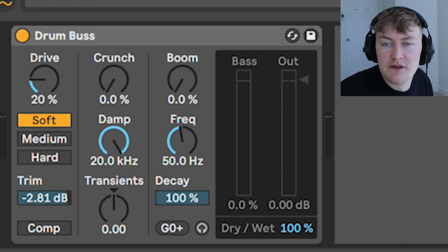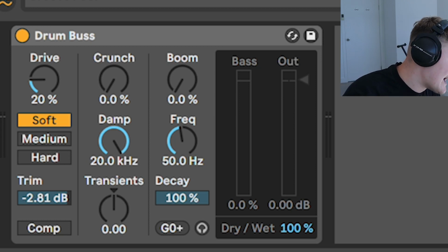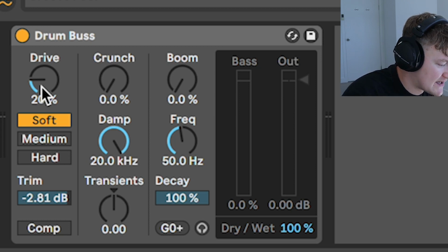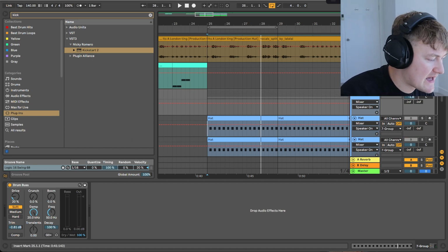The only processing we've got in the drums is this drum bus, which is on the group channel, and it's just boosting and causing some overdrive and some saturation. We've then got the vocal. This is just stolen from the track and it sounds like this.